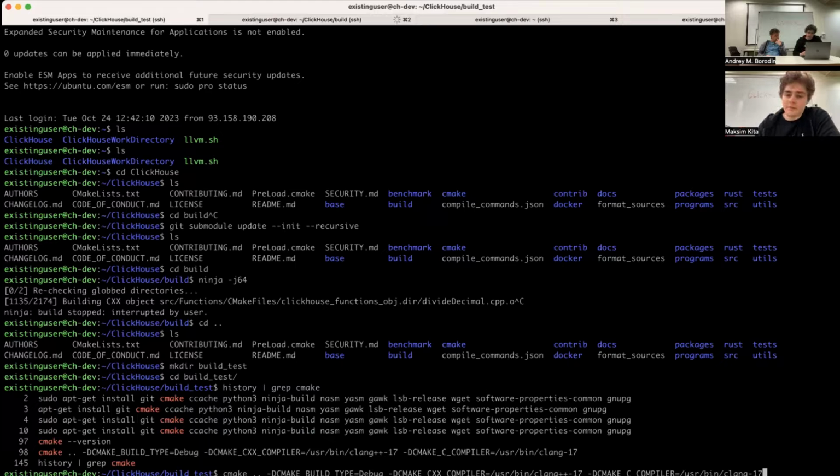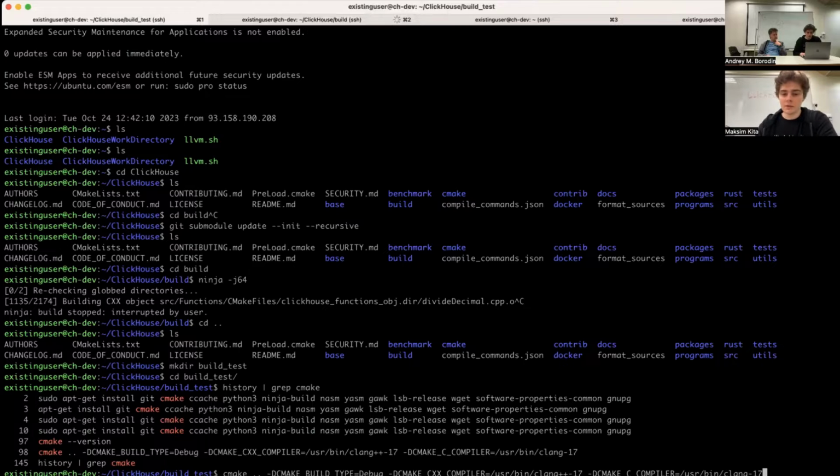There are a lot of additional flags that you can use. For example, as I know, by default OpenSSL is not compiled; BoringSSL is used. So some contrib modules are not enabled by default, but most of the stuff is compiled by default.